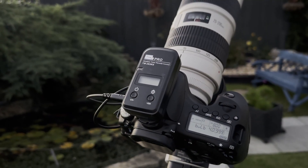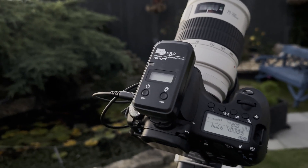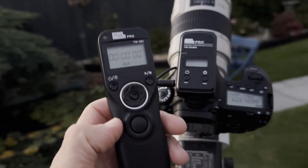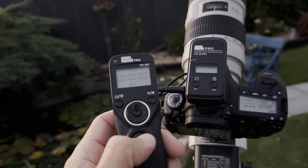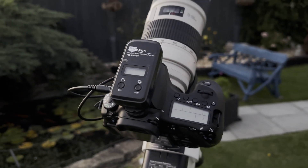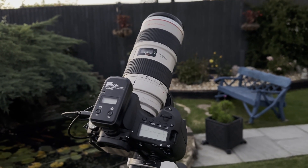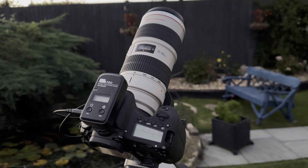The other piece of equipment I forgot to mention is a remote shutter release. This one I picked up from Amazon — it's a wireless remote shutter that sits on the hot shoe and connects down into the camera. It comes with a battery-powered wireless controller that you can trigger manually using the shutter button, or you can program it to take a certain number of shots at set intervals and just leave it taking photographs while you're sat inside. I tend to just leave it.